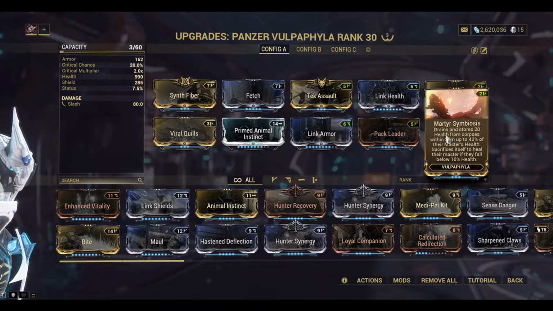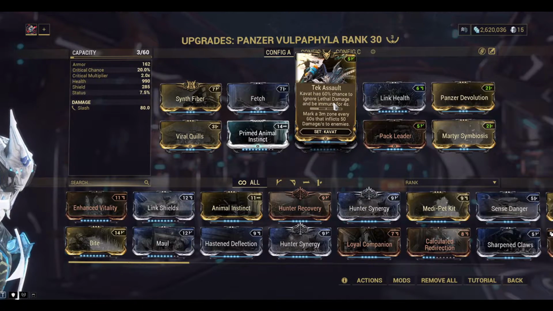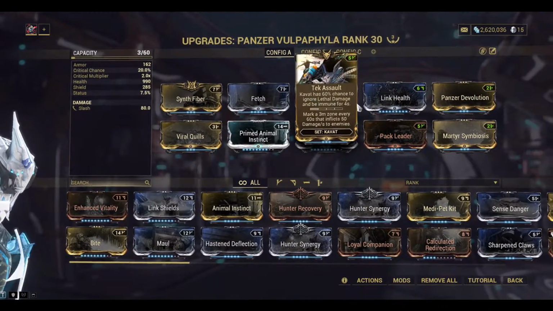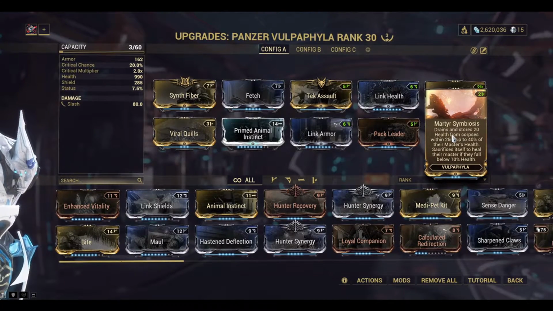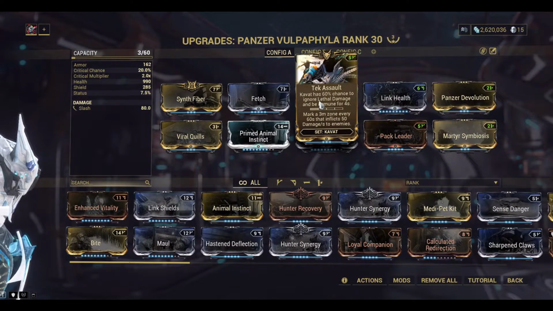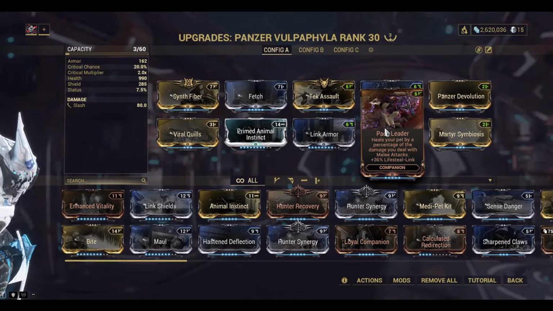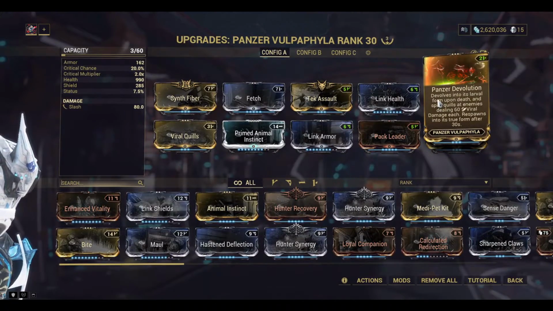I think it's called proc. If your Martyr Symbiosis does proc, the Tech Assault will be there for that 60% chance to ignore lethal damage. Meaning even if Tech Assault procs also, because if this one procs, 40% of their master's health, it will not sacrifice itself. There will always be 2 health on your Kavat, and they will be immune for 4 seconds, which will help us when we are constantly life stealing also. And Panzer Devolution for the Steelpath.